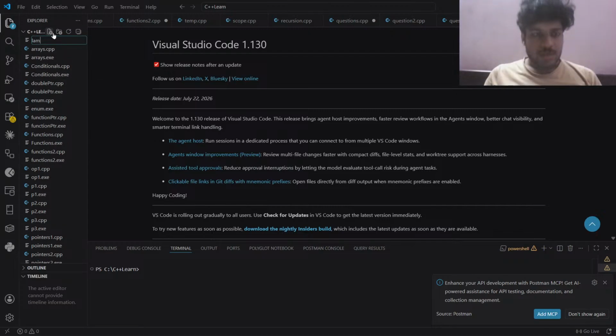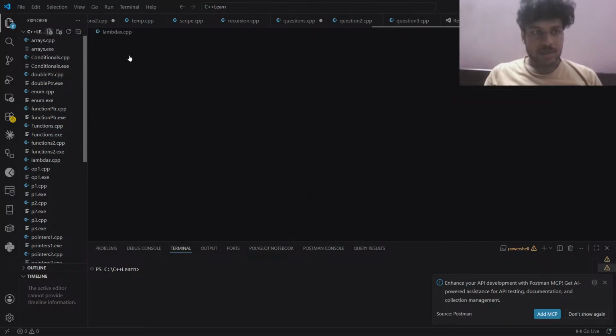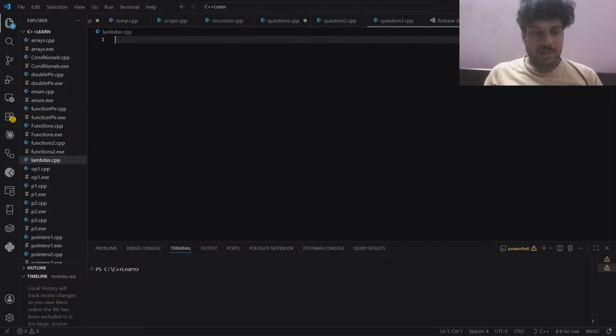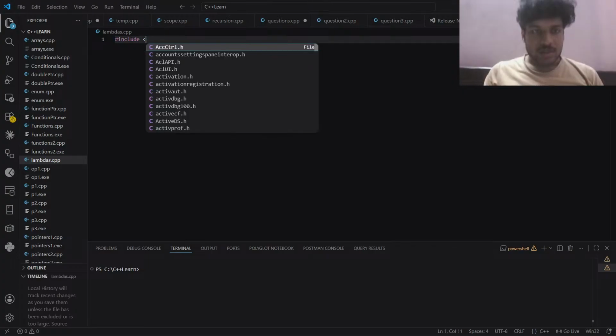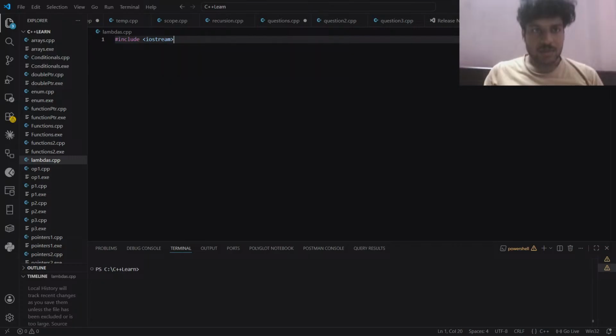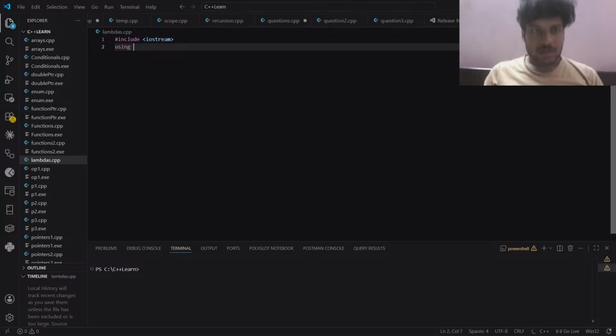I'm going to create a new file, lambda.cpp, and let's do hash include iostream, and then using namespace std, and then int main.